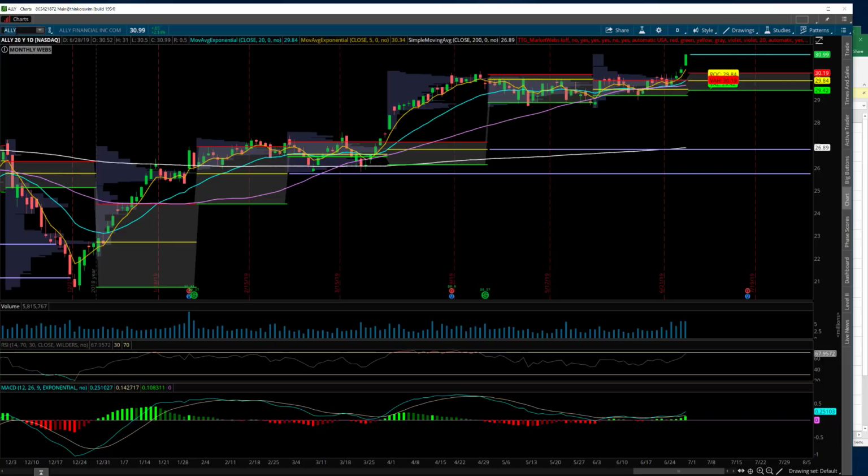Also, the beauty of this is having the right duration on in my option trade, right? Because if I was in July calls, I would have gotten smoked in this thing, but I'm in January. So that's the beauty of stretching your option trades out a little bit further. And now this trade is starting to earn some dividends for me, I should say. I was able to take a target in this one.